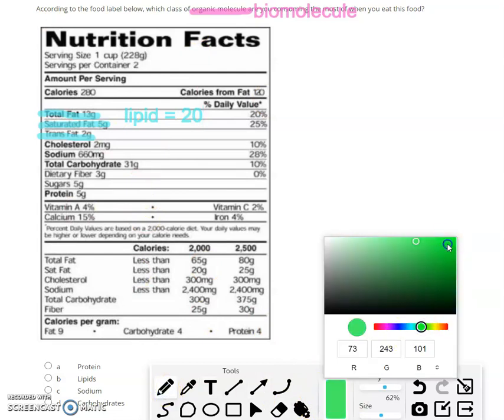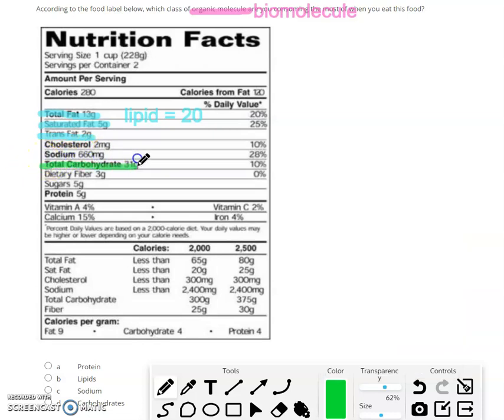We're going to try and find a different biomolecule. Cholesterol, that's not a biomolecule. Sodium is salt, but that's not one of our biomolecules, so we're skipping that. Then we get to total carbohydrates, and that definitely should sound familiar. Carbs are one of our biomolecules, and remember, another name for a carb is a sugar. So those 2 right there go together. When we look at our carbs, we're going to total them together.